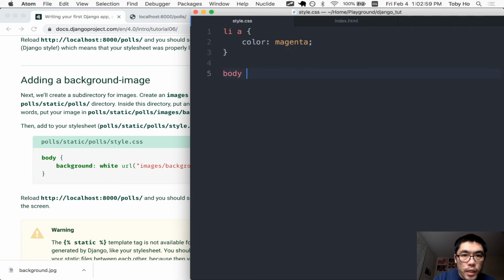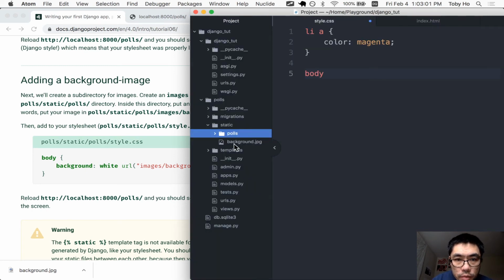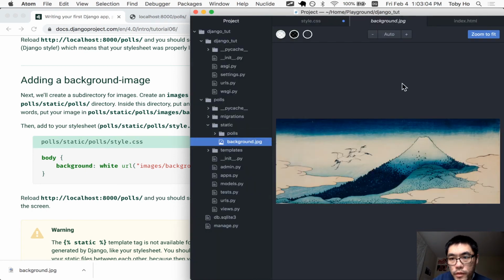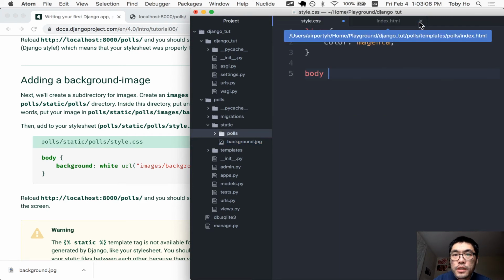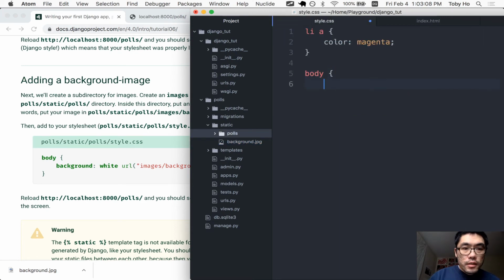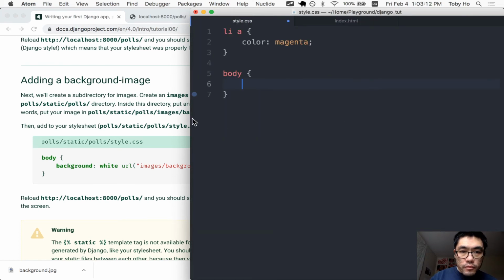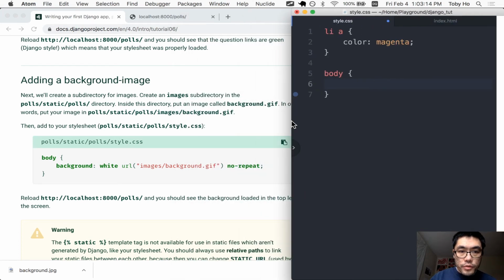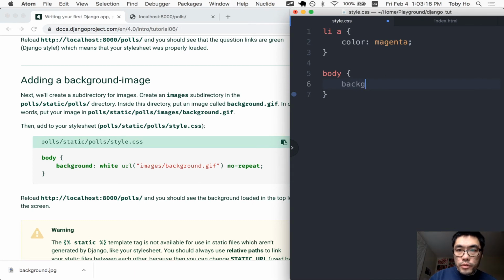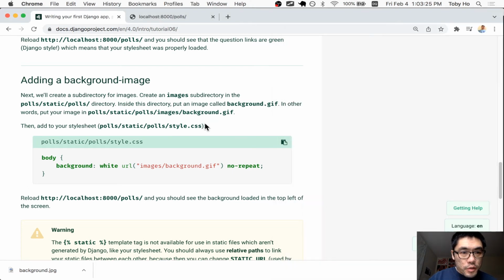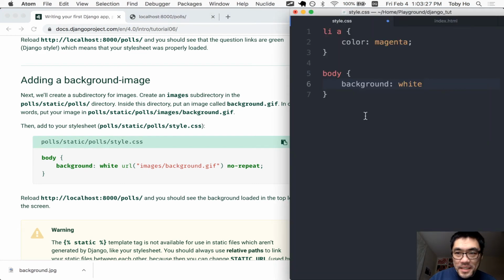So body, let me double check that we have the background image. There it is. Nice. Wow, so beautiful. Okay, body. We're going to basically configure the body element of the page to use this background image.